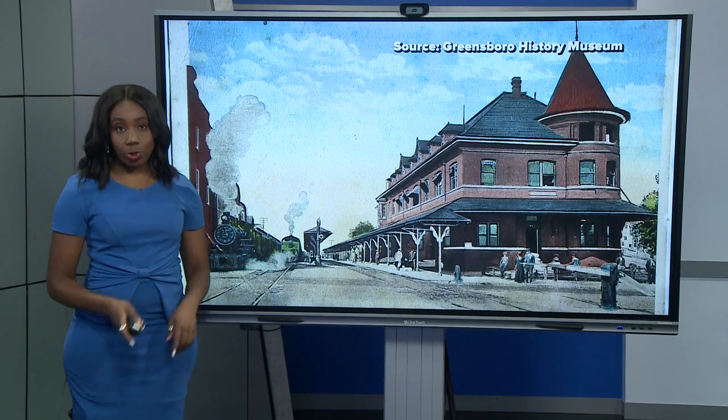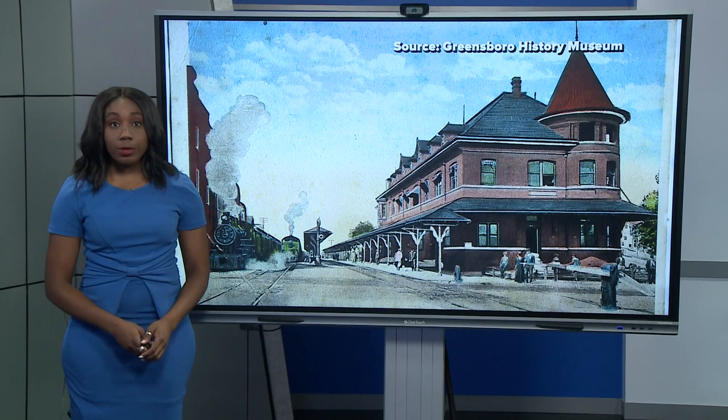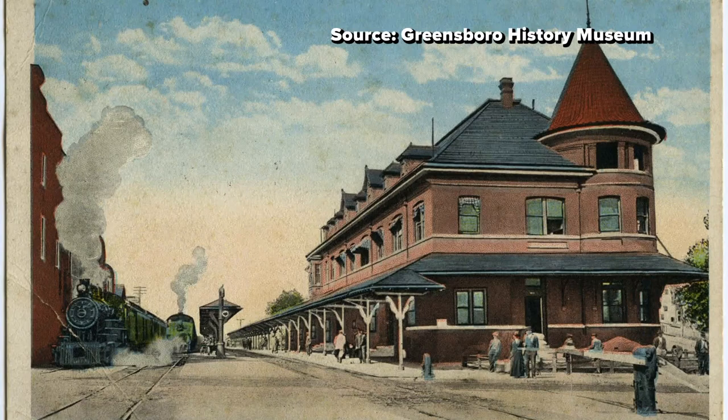WFNY News Aerial Cadet got a look at the plan to restore the Southern Railway Station. Here's what that train depot used to look like. The Southern Railroad Company commissioned the station to be built, and it opened on June 9, 1899. Preservation Greensboro says the station was built to serve the number of people coming in and out of the city. A larger station replaced that one in 1927, and the original building was then used for office space.